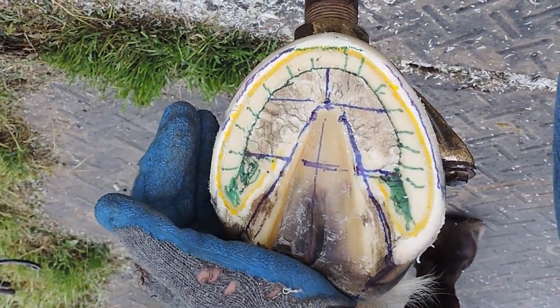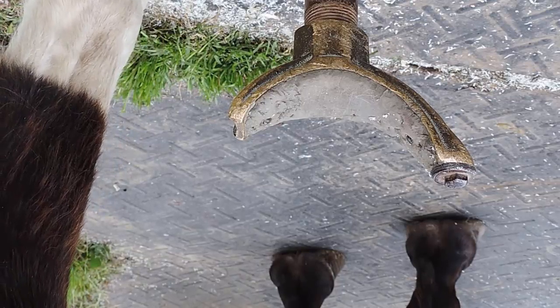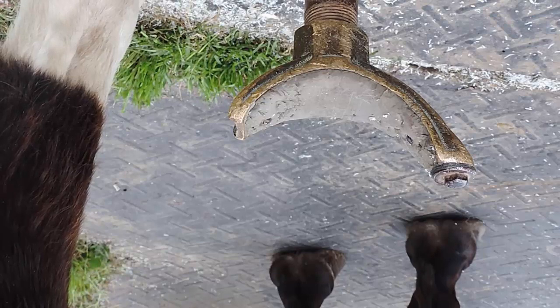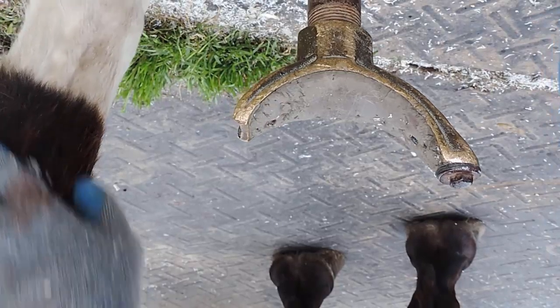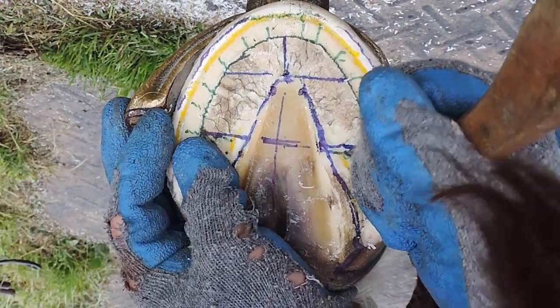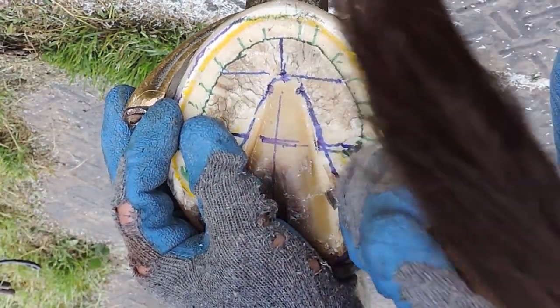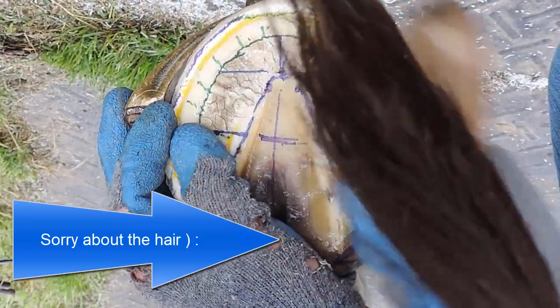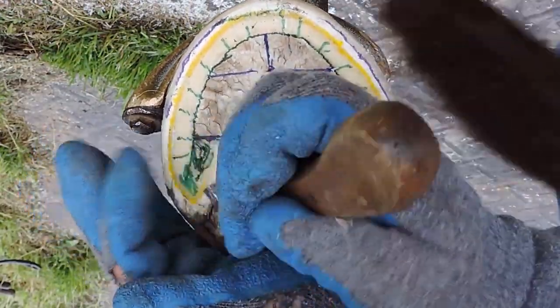And I do need to trim up them bars a little more. Remember, I trimmed them at the first. But then, I've lost all my knives. Where is that one really good sharp knife? Well, I'll use my really crappy knife. Okay, give it here. Bar just a little lower than the heel, and strike. Because this ain't where the bar is really supposed to be. Okay, we're gonna straighten that one out too. Okay, get in the corner.